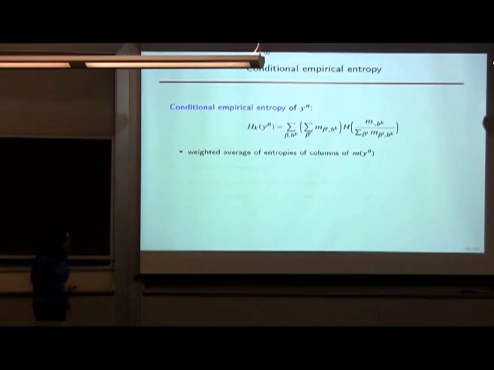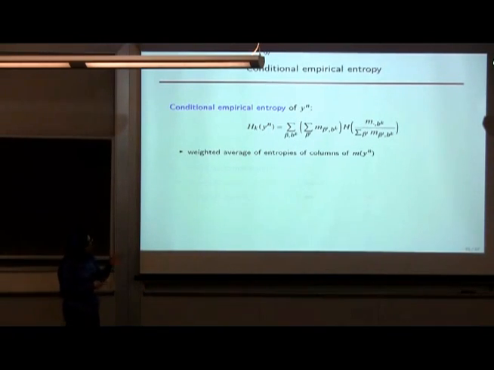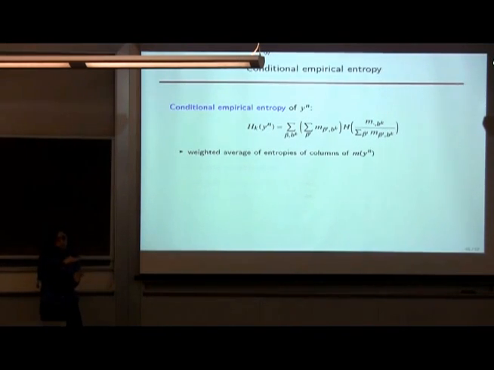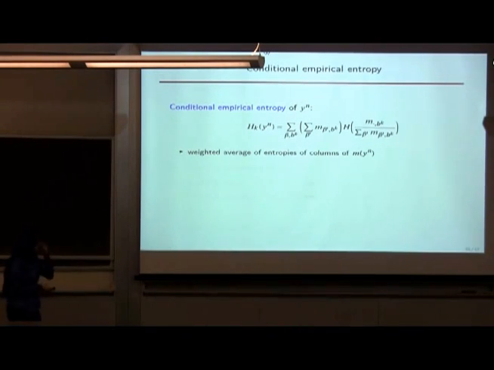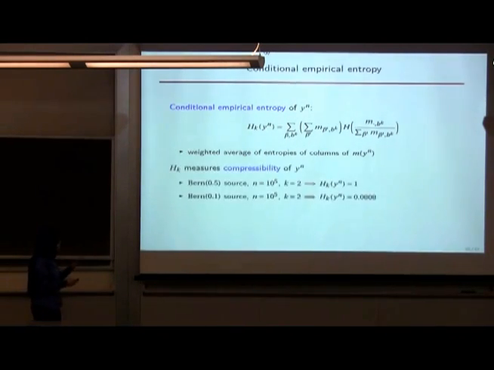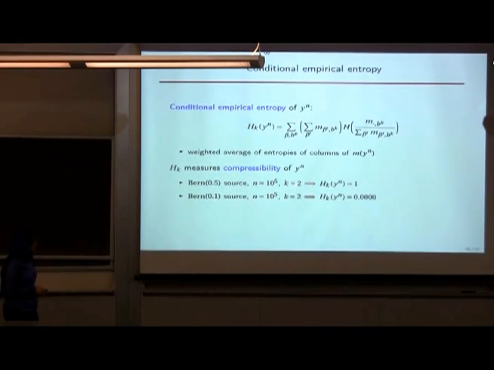And in terms of this matrix, we define the k'th order empirical entropy in this form. So it's maybe a complicated formula, but what it does is, every column, as I said, has 2 rows, 0 and 1. It looks at each column and looks at the entropy of that column. So if I normalize it, it becomes a probability distribution for every column, measures the complexity, the entropy of that column, and then takes a weighted average among all the columns. And as I said, this is a valid measure of complexity. But to give you an intuition, for instance, if I have a binary source, and k is 2, and this is the block length, and I have a Bernoulli half process, then if I run a MATLAB code and look at the output, with high probability, you'll get 1.